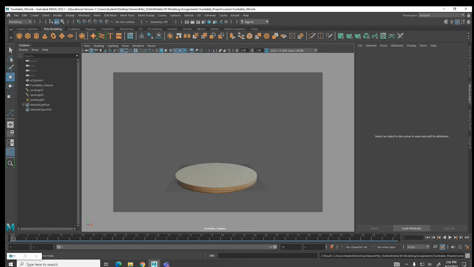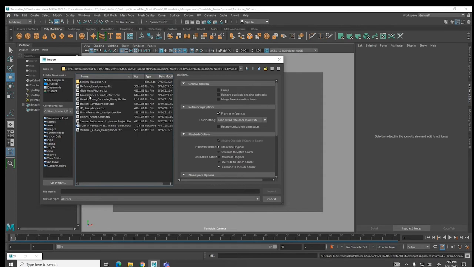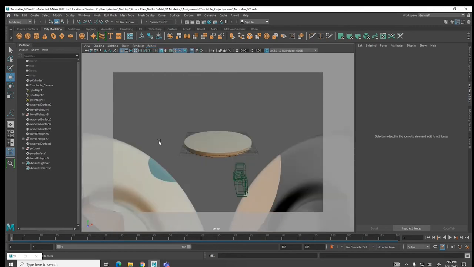And now it's time to start to think about bringing in geometry here. Well, that could be something as simple as, let's see, what am I going to import here? So you have all your Maya binaries, you have all your FBXs, comfy couch, headphones, let's go with headphones. And I think I've got students' headphones here. Let's see, where's a good one? Now that's just an FBX. Now remember, I have locked this camera, so I might want to jump over to my perspective.